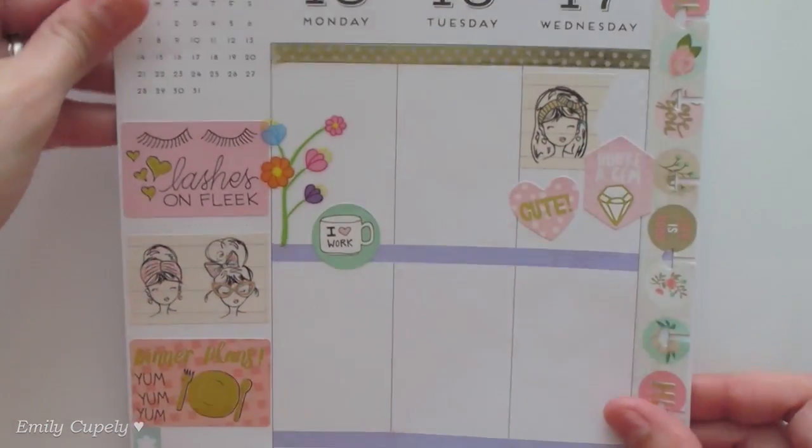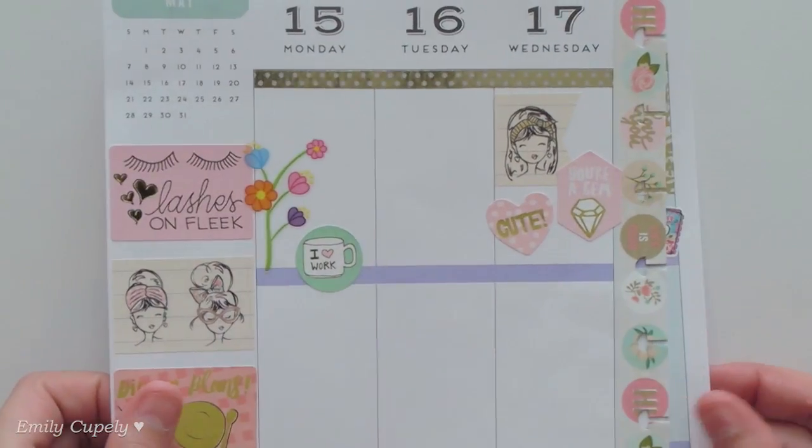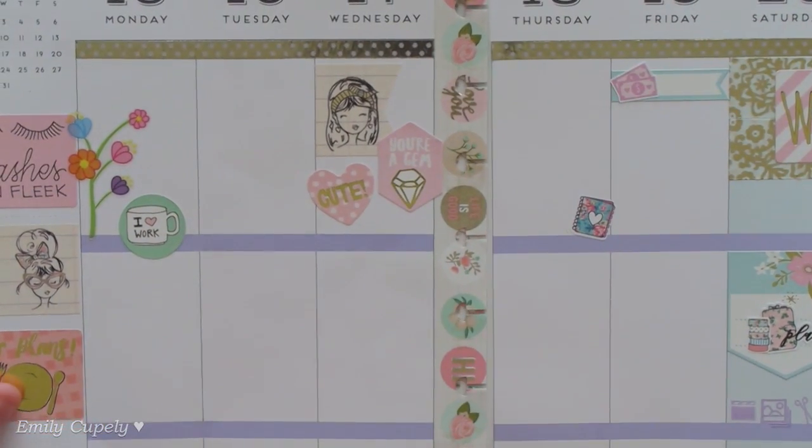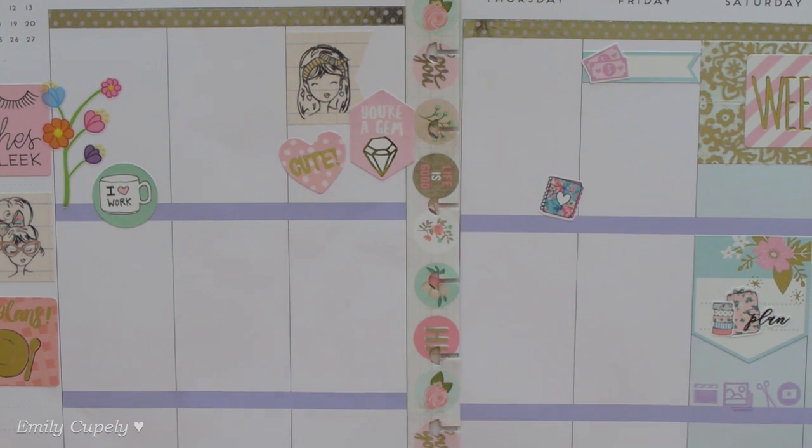And now I think I will just speed things up and go ahead and finish sticking down all of my deco stickers from my sticker book from Recollections and my sticker sheet. So I'll do that and then I'll be back with you guys.